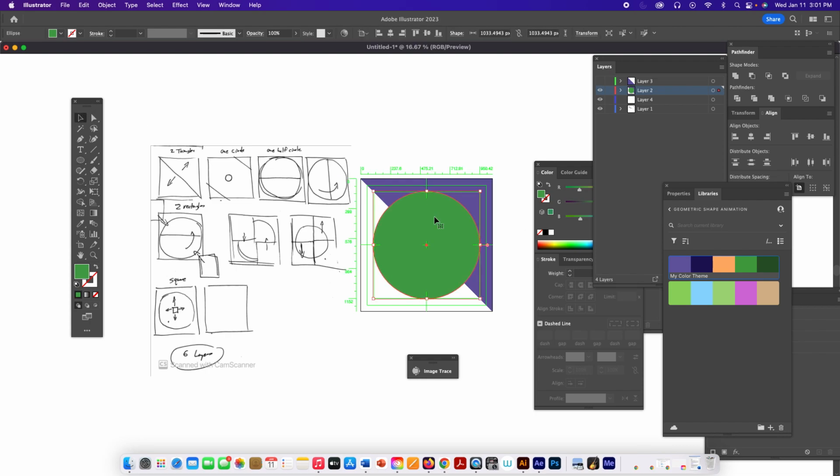And all right, so these are both on the same layer, and I did that on purpose. But this happens when you're working. Sometimes you'll start drawing and you forget that you're on a layer that already has a shape that you don't want. So the way to move this to its own layer is if I select it, over here on this layer, layer 2 here, is the circle which will select all the shapes on that layer.